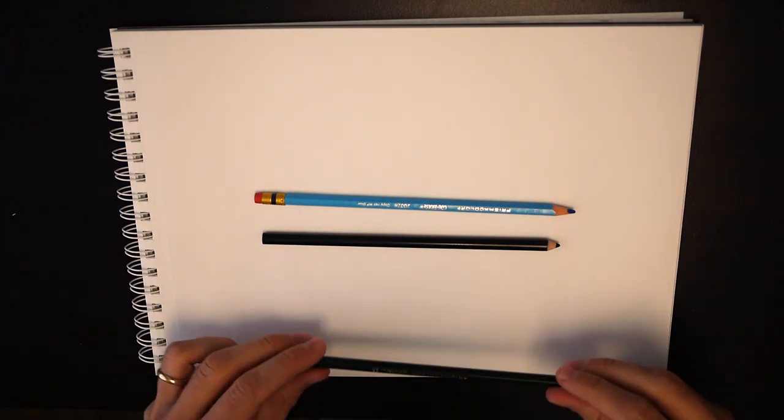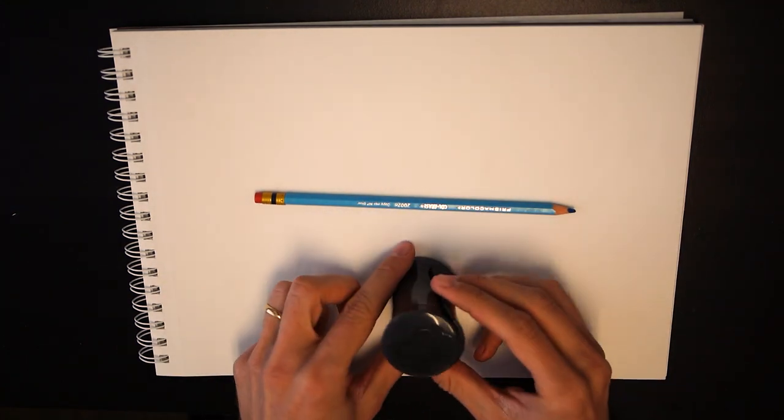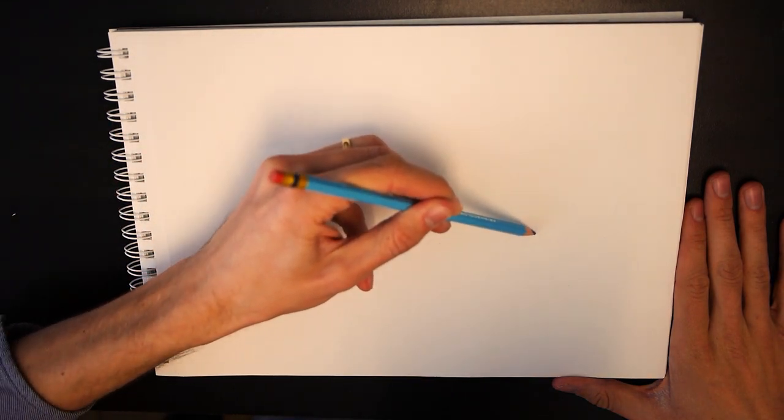I started off with this NP blue colored pencil, which doesn't show up in scanners, and it was good for the foundation lines. Then I brought in some darker graphite pencils. I wasn't sure which one I would want to use, including a marker to get thick solid lines. I like the marker because when I use colored pencils later, it doesn't smear as much as graphite pencils do. I made sure to grab a pencil sharpener and an eraser too. With the NP blue pencil, you can't see it very well, which is what it's supposed to do, so I'll skip that part because you can't really see it on camera either.